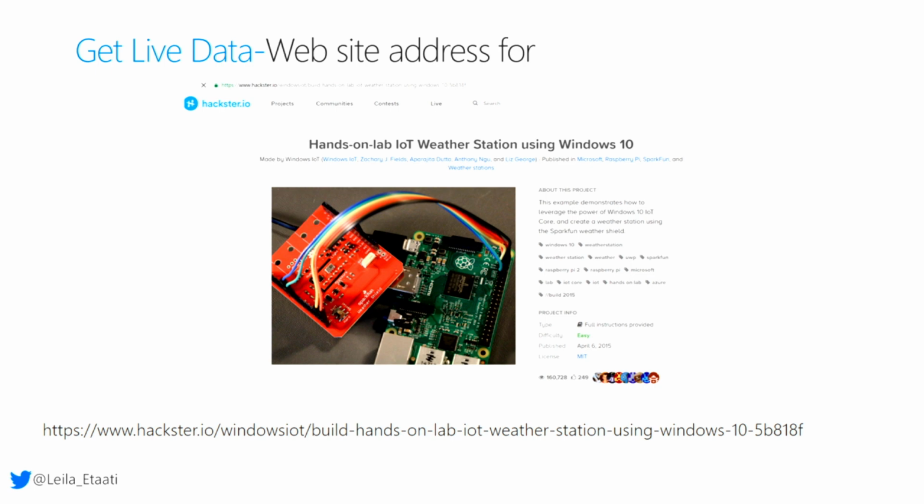This also takes some process. I used this website, hackster.io. They actually have some C# code that helped me connect my weather sensors to the Raspberry Pi. So you can also go there. It's a really interesting website, and it has lots of IoT projects, like feeding the dogs, controlling the home, and other stuff.